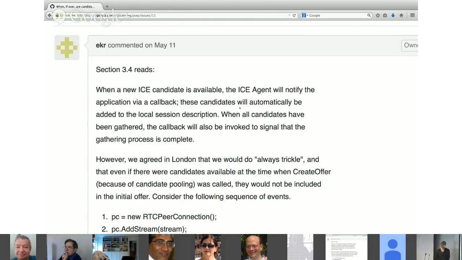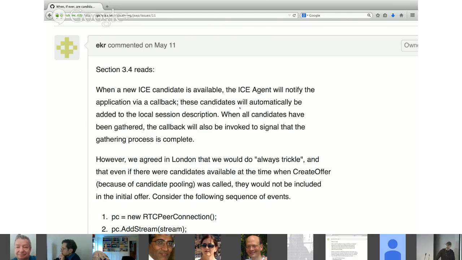Actually, maybe somebody can just help me understand. What's the motivation for not having the pool candidates you already know in the offer, I guess? Maybe I'm just missing the goal for that. I mean, the idea was that you now have different behaviors, instead of getting everything through on ice candidate, you now get some things at different times than other things, depending on whether you have the pool or not. And the pool is intended to be an optimization, not something that would change the actual API flow. Things go faster when you use the pool, but you don't have APIs that work differently.